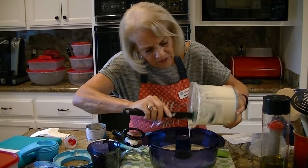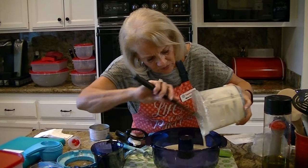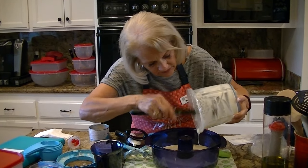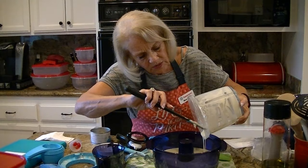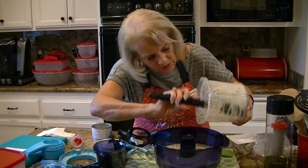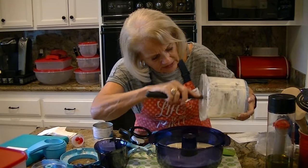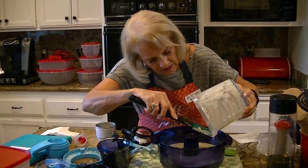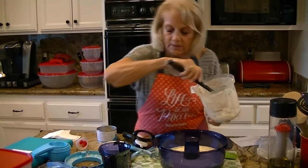When you're making any other kind of cake, maybe you like lemon cake with lemon frosting, or you like just a white cake with any kind of frosting. The only thing I don't do is the confetti ones, funfetti or whatever they're called. It's got too much sugar in it. It'll act weird in the microwave. It'll get a little bit too hot for you. But you can do any kind of cake mix, 8 minutes.